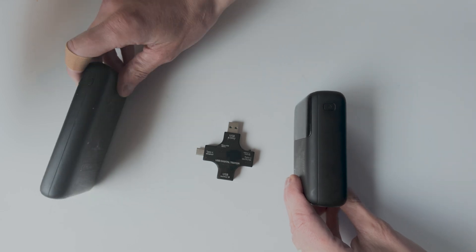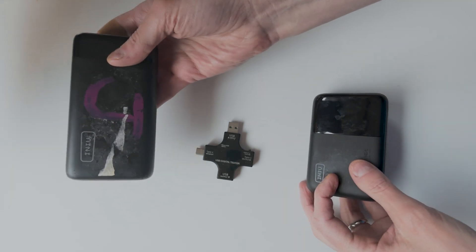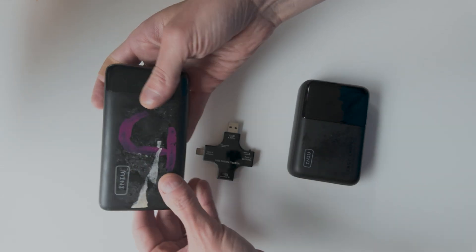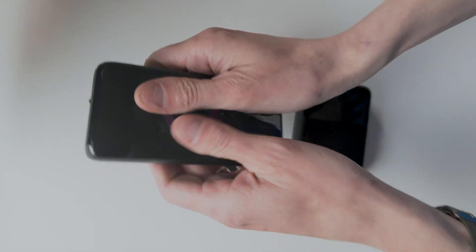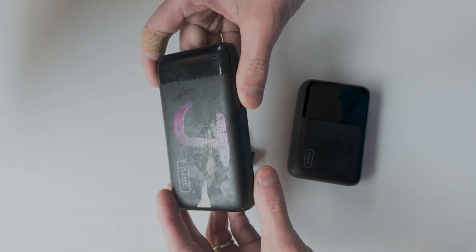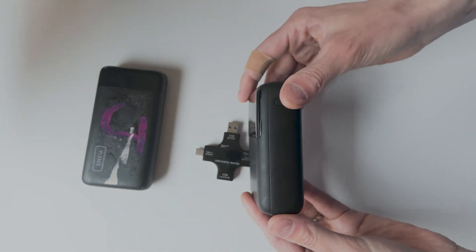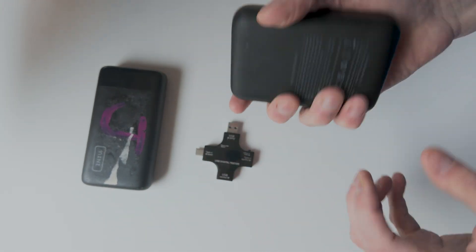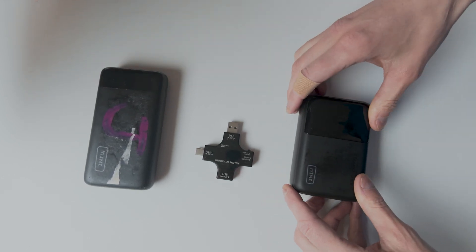You can see the battery packs are designed a little bit differently. This one is thinner and a little bit lighter, though they're both about a pound. It's longer and thinner — I actually like the form factor of this one a little more. It's more slender and easier to fit into your pocket. The other one is a little bit thicker and not as tall.